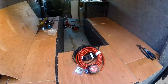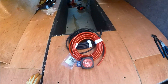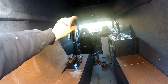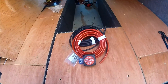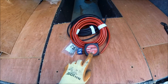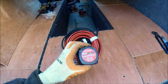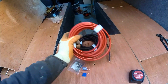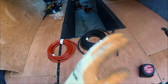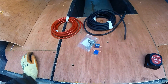The van itself has a 110 amp battery just in front of the kitchen unit, so I'm going to be running cables from underneath the floor mat up through the bulkhead down to where the battery is. For the kit, I've gone for this voltage sensing split charge unit, and I've bought just the unit on its own along with all of the individual wiring, fuses, and clamp holders — everything bought individually just to save a little bit of money.